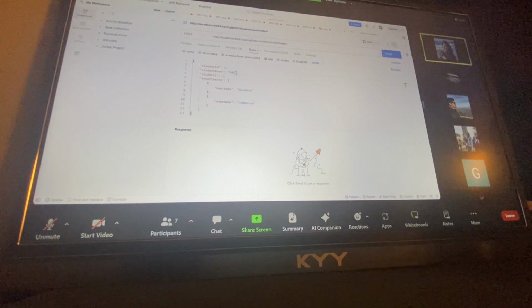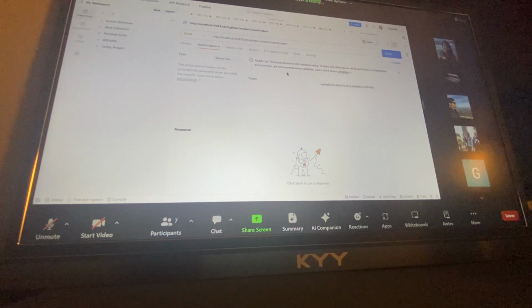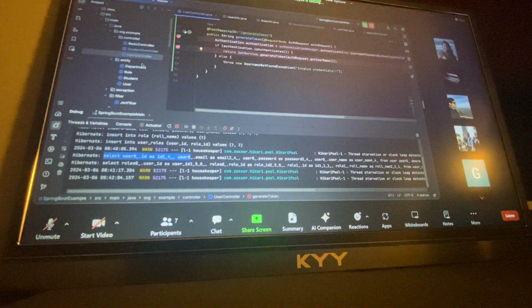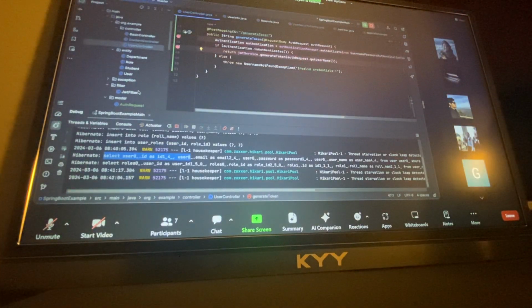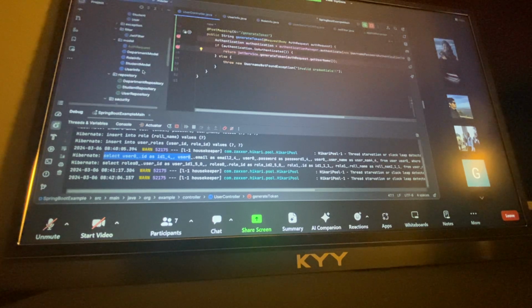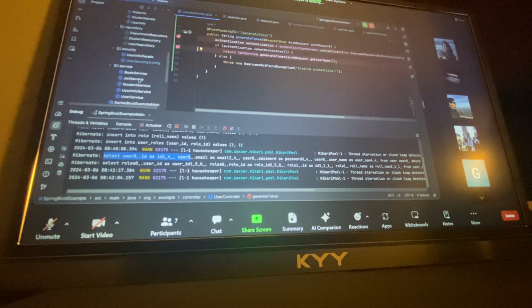So this token would expire after some time, right? 30 minutes, yes, that you can define. 30 minutes, 3 hours, 5 hours, 6 hours. Right now we have given it in milliseconds. If you go to the code, you can define that. You can manage when it should expire and when not. If I go to my service, the JWT service, here I have that code, right?